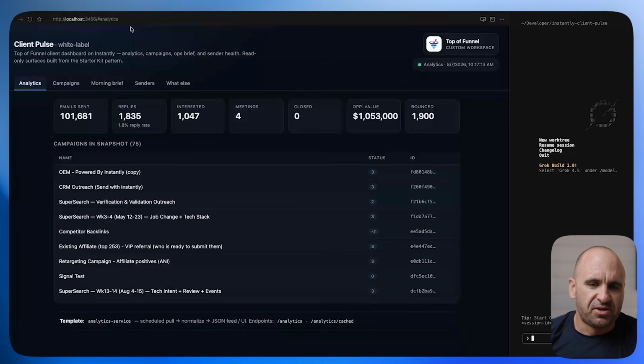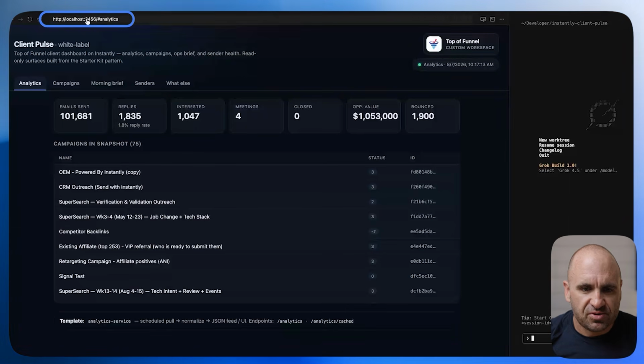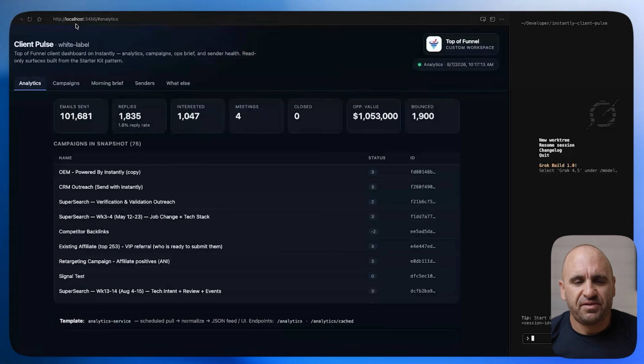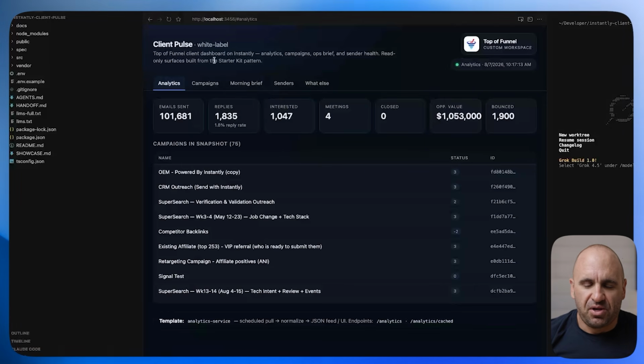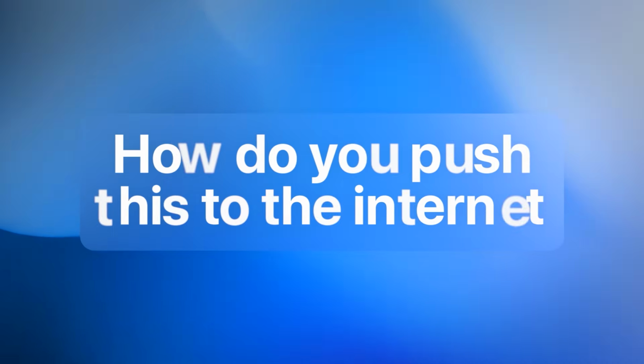And then one last final tip here is, where do you host this? You'll see right here, this says localhost port 3456. A lot of times you'll have any sort of port, usually like 3000, 3001, really doesn't matter. The goal here though, obviously this is on my computer. So anything localhost, this code is actually right here, and what this is, is a rendered page to display what is actually on my computer. If I were to send this to my client, they would not be able to see it because it's living on my computer. So how do you actually push this to the internet?